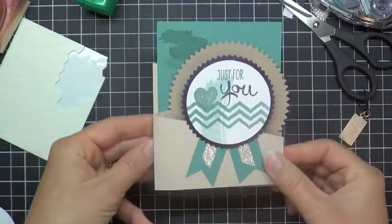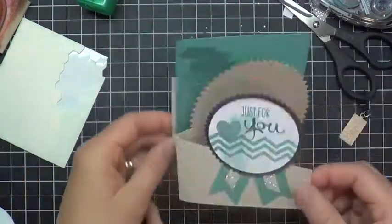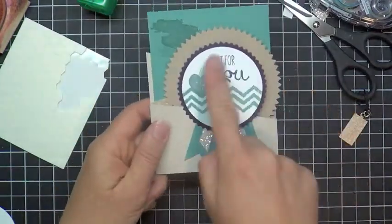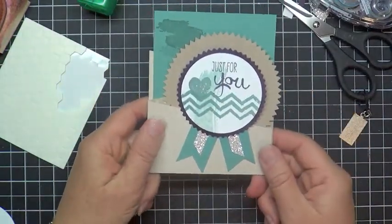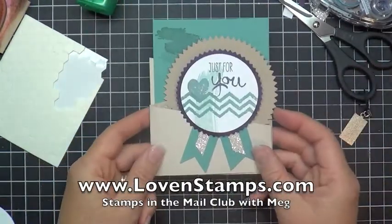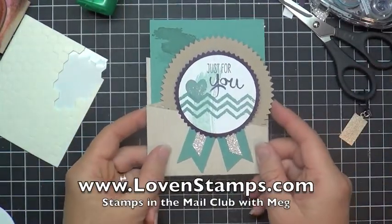And there you have it. A very fun panel card, triple panel Z card, using supplies from the Stamps and Mail Club kit and the gorgeous new Work of Art stamp set. So hope you can use this fun card design and make some creations of your own.